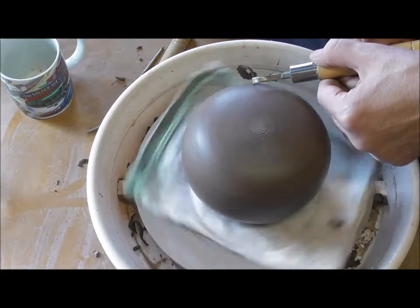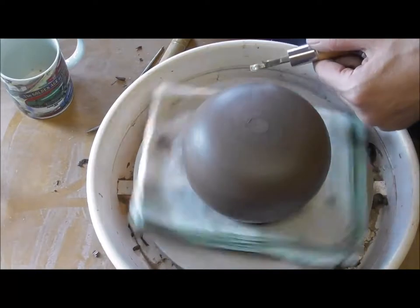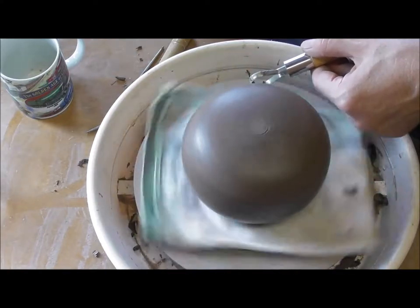Well, that's getting quite dry there. That felt very much like grating cheese. That felt a bit like a mature cheddar there.